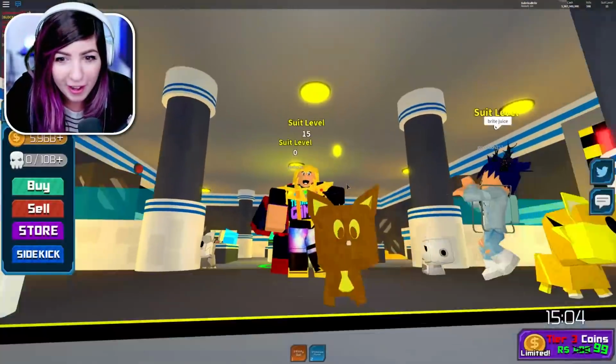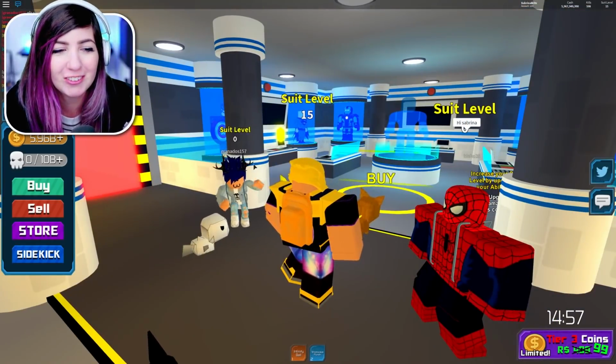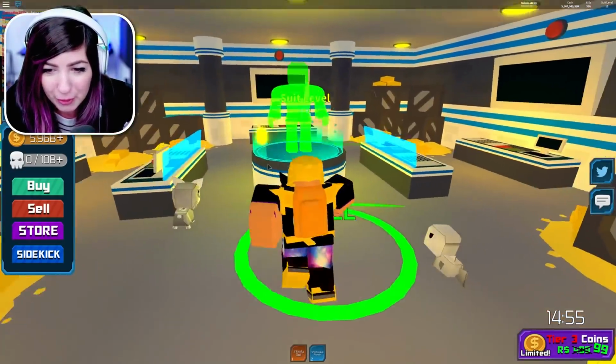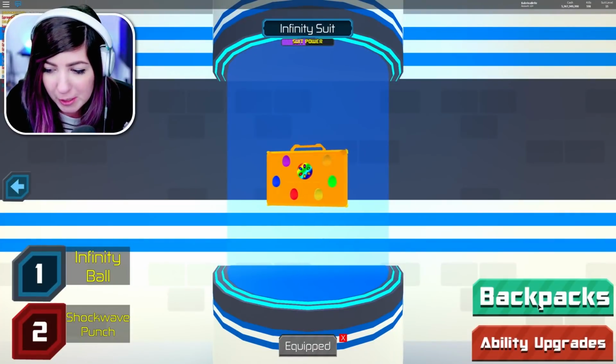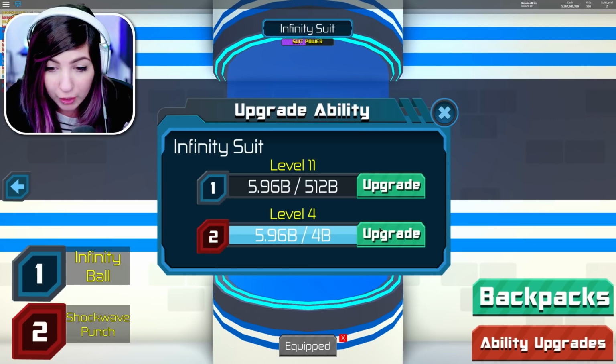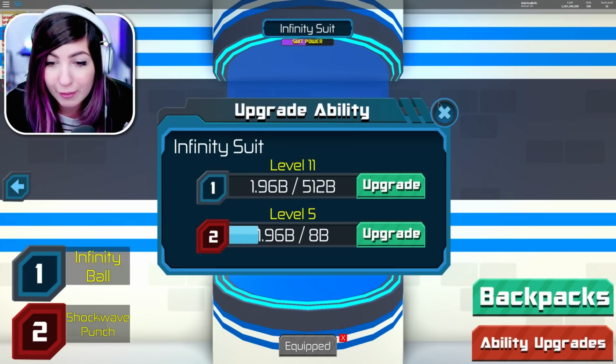All right, Brites, my suit is actually level 15. It's OP, but guess what, guys? DJ's stronger than me, so he gets the win for getting the higher suit level. But I actually started splitting my ability upgrades, so the other power is at a level 4, and I can do that even further now. Now it's a level 5, and my other one's a level 11.